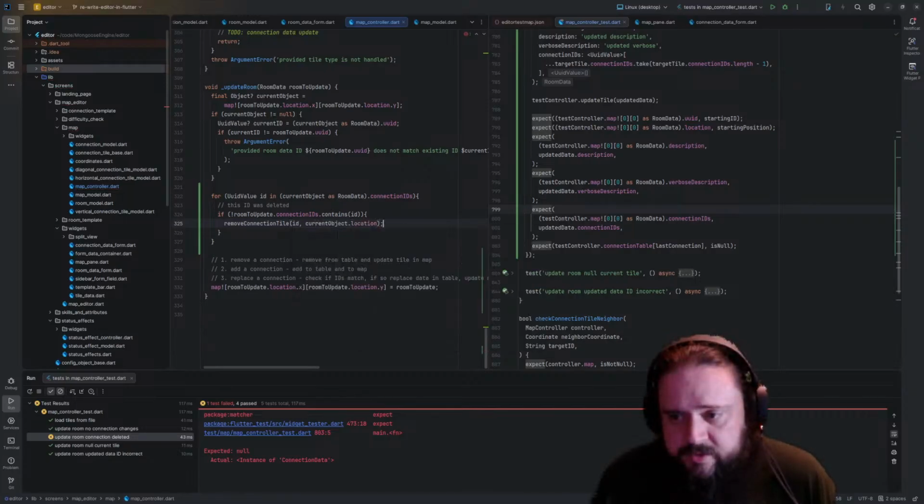This is my location, which should be the offset. That should be correct.